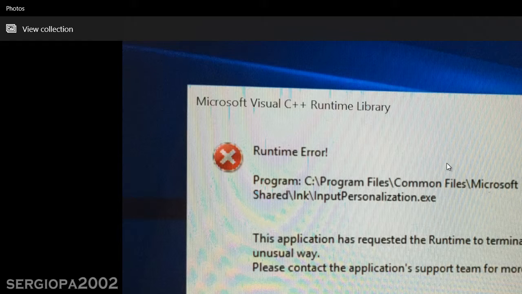At the beginning, I thought it was hardware related. It's obviously something regarding the touch screen, because InputPersonalization has something to do with it, and it's in the ink directory, so it must be something related to the touch screen. Yet we know that this happened before. Still, I believe that for some reason my new tablet doesn't do it. If it does it again, I told the guy that I was going to bring it back, because I cannot accept a tablet like that.